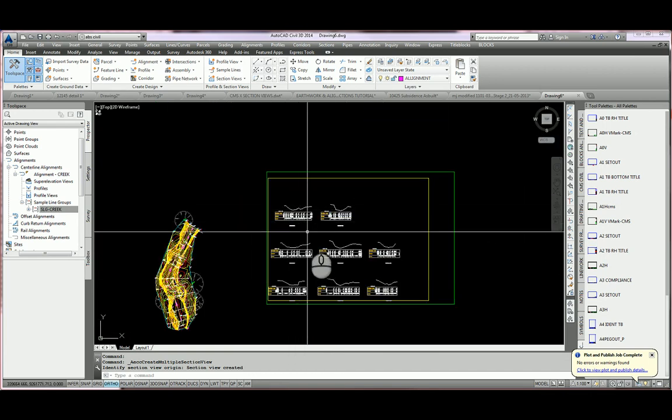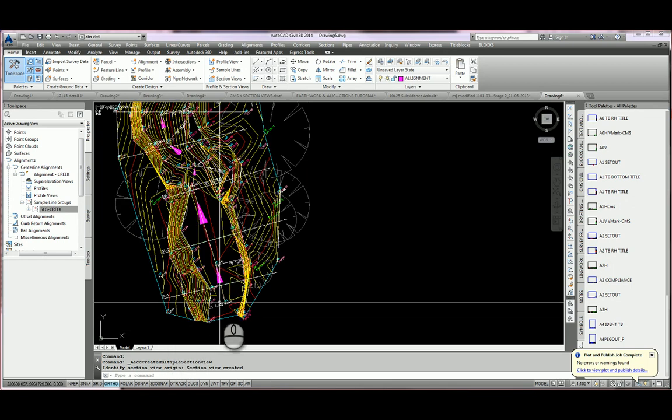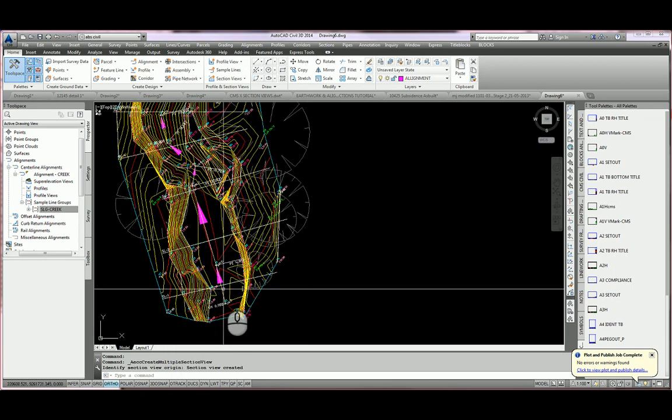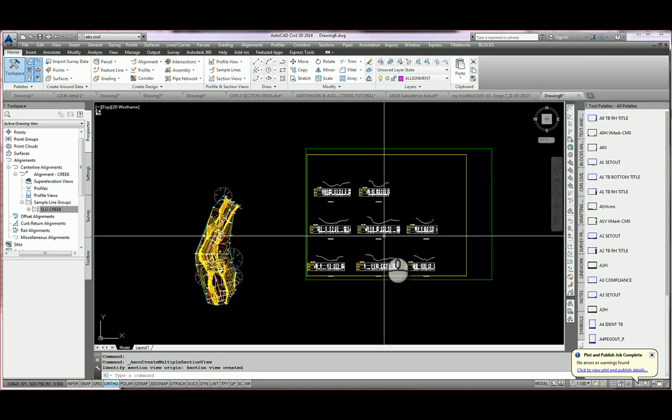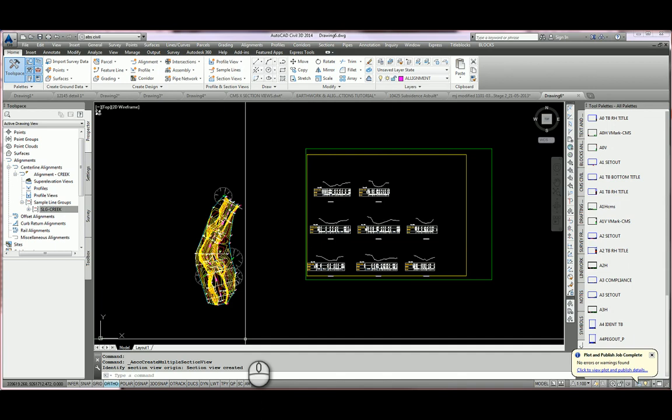So that in a nutshell is a basic way to quickly produce sections at the precise area where the client is wanting it. You can do them incrementally and change them however you want them to look, but that should easily be enough for you to work out section views. That's it for this one.